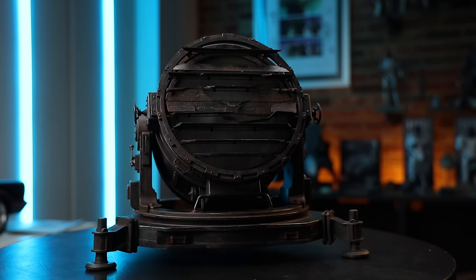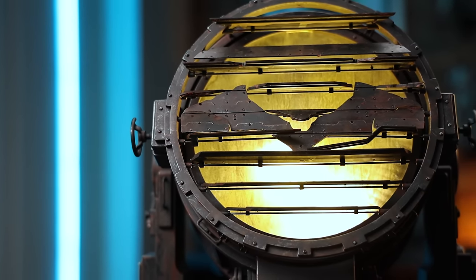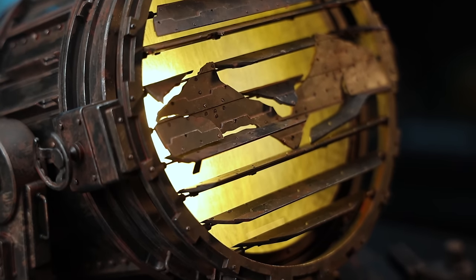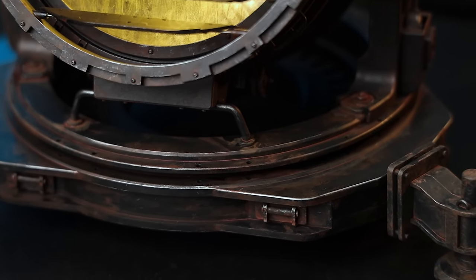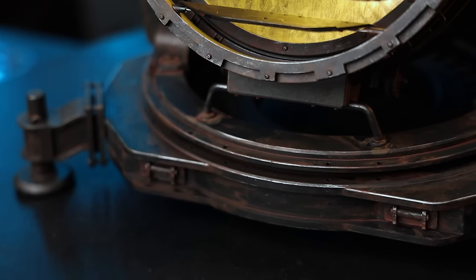So you can see the difference in light this thing's putting off. It's a decent amount. It's not blinding light. I don't think you're going to get any crazy shadowing things on the wall unless you're pretty close to it. But it is enough to where if you had it on your display, you could have it on and you would notice it, but it would not be distracting. If you guys have lights in your displays, you know what I mean? Sometimes they can be a little too bright. But I think this looks quite fantastic.